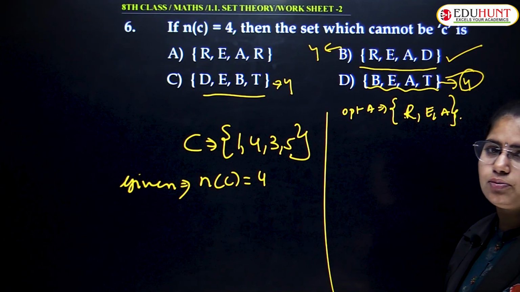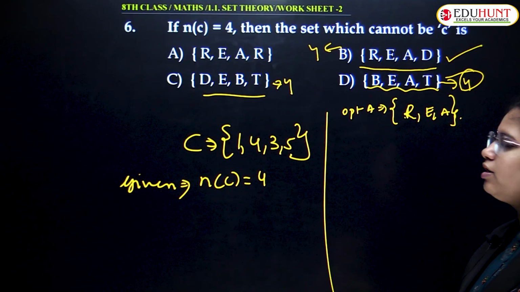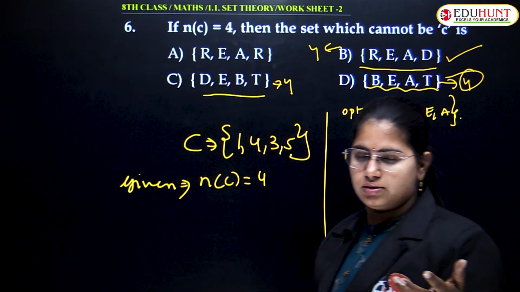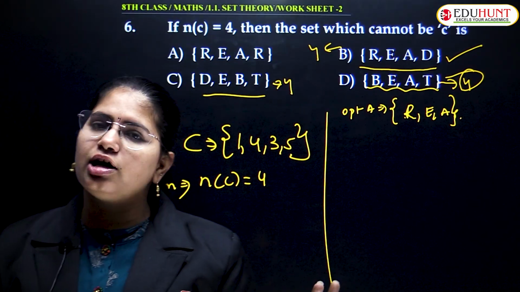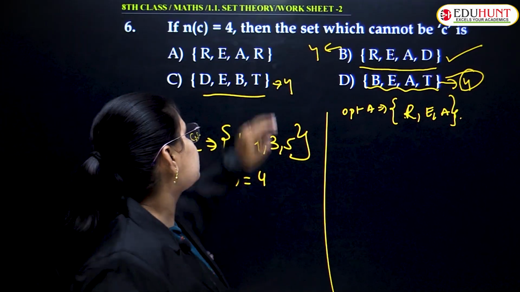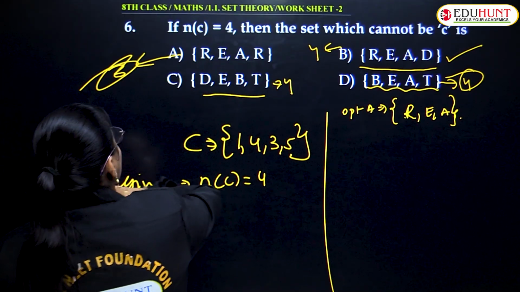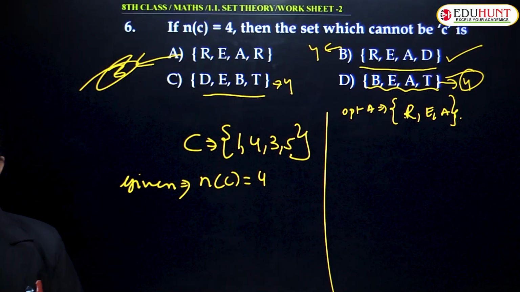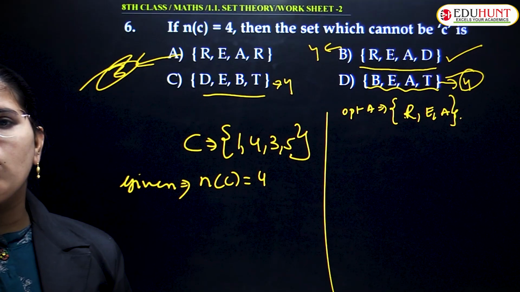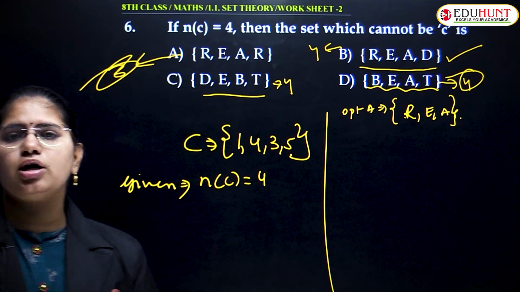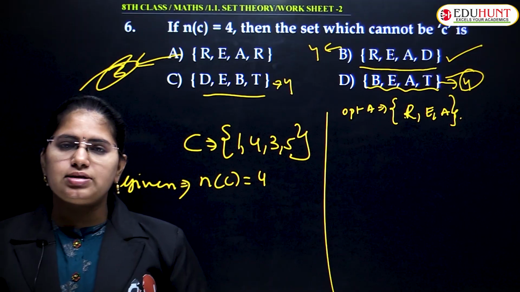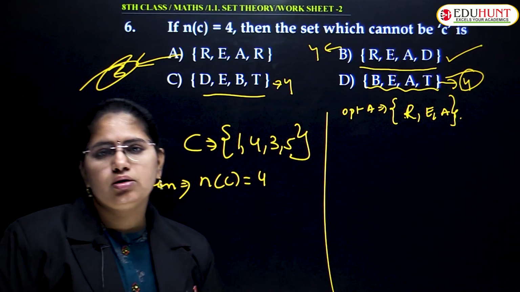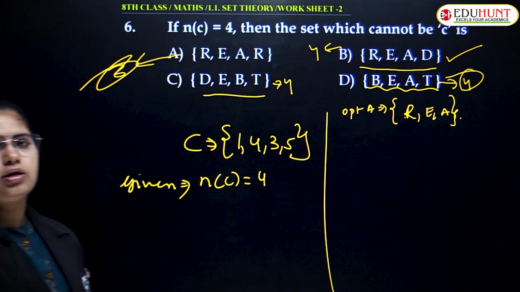But whereas in the first option R is repeated two times, right? So that is the reason option A cannot be the answer. Why? R is repeated and you have 3 elements only. The cardinality of this is equal to 3. But the question says the cardinality must be equal to 4. So this cannot be the answer, right? So I hope I am clear with this question. Understood? The cardinality of this set must be equal to 4. If you look, all options give 4 except the first option. So that will be your answer. Can I get back to the next one?